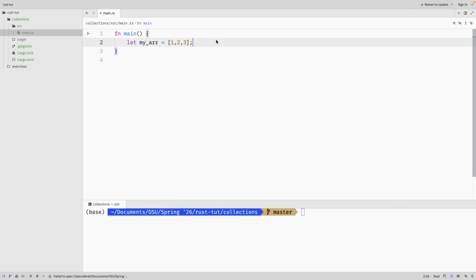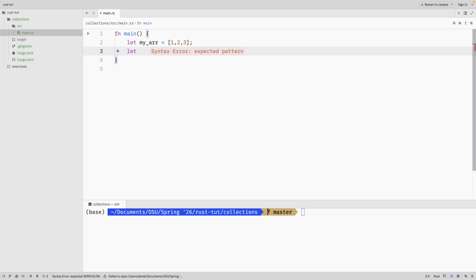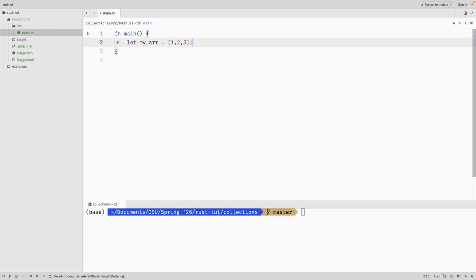As you can see here, I've declared an array. Arrays live on the stack and they can only have a single data type associated with them. That's the one thing that makes them different than tuples. As we declared before, tuples can have multiple types, so it can be 5 and 3 like that. Can mix up our values. The arrays live on the stack and the size of an array is fixed.